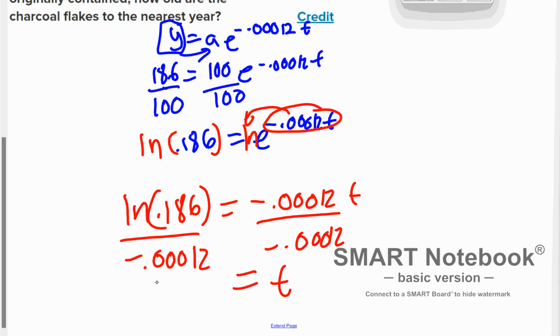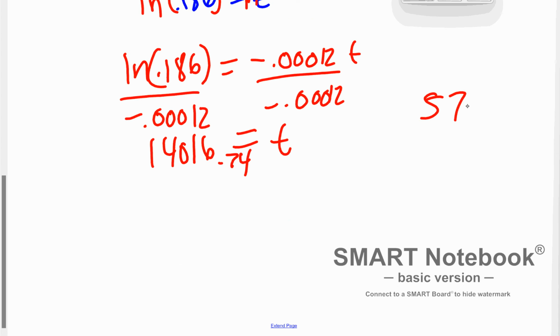We get an answer of 14,616 years, 0.374. Okay, and so we said 5,700 years is the half-life. So 5,700 would be half, that would be at 50, correct? And then we're at 14,000, so we're at 3,000 more, so does it make sense? Get down to 25. Wouldn't that just be another 5,700 years?